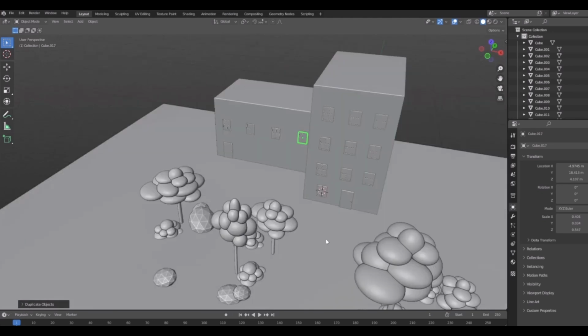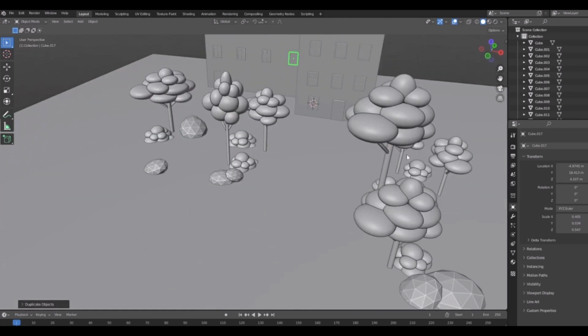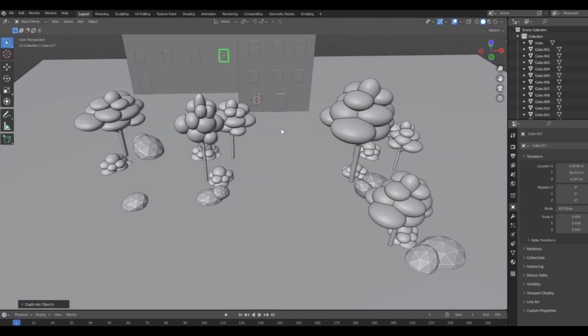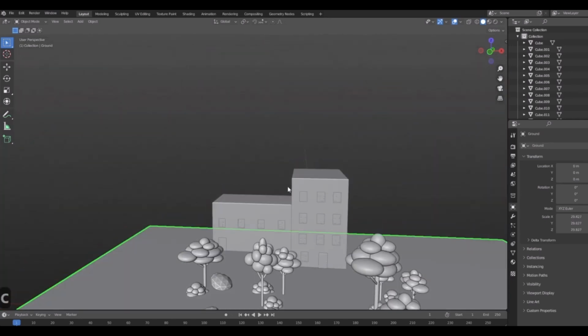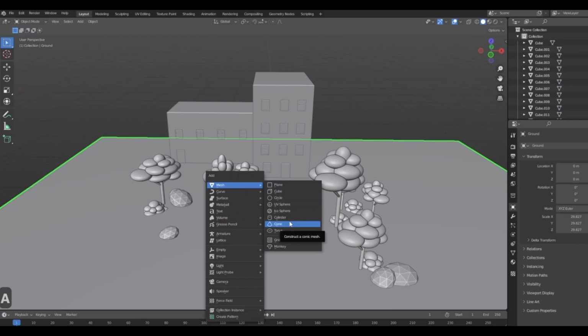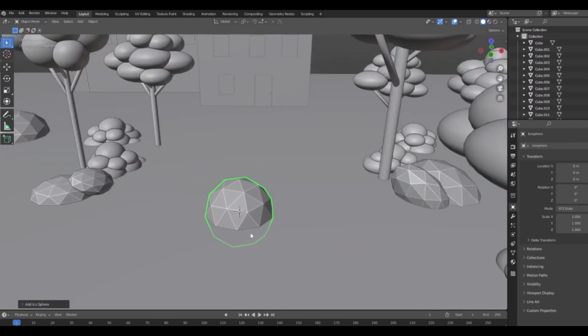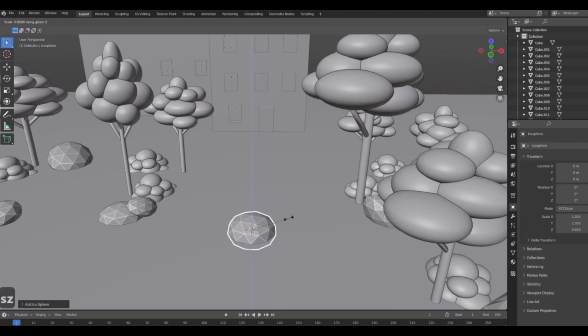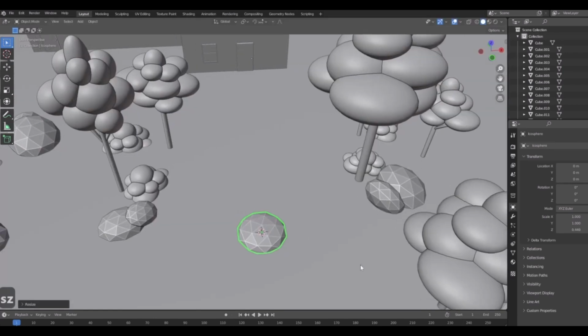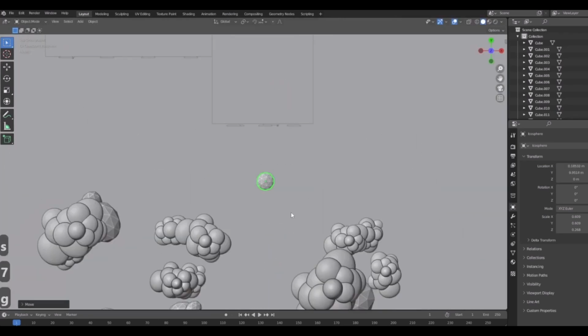We can get, oh, I don't know, some stepping stones or a path along here. That'd be kind of cool. Trying to think if I should do this with the icosphere to match these rocks or a cylinder to make it more like paver stones. This is just largely a personal choice of the design you want. Let's just stick with the icospheres. It gives it a nice faceted look, whereas the cylinder tops will just look quite flat. Let's see.